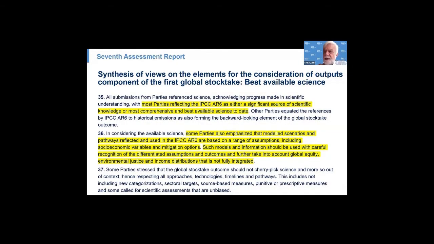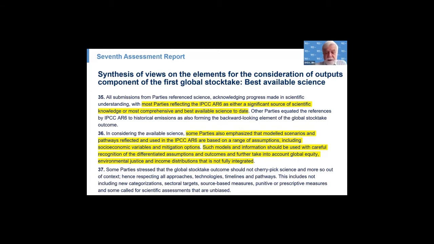So look at this section on the best available science from the stocktake document, and look carefully at the diplomatic language. Most governments, and therefore by implication not all, thought that IPCC 6th assessment was either a significant source of scientific knowledge or the most comprehensive and best available science to date. So some people were not agreeing with that.